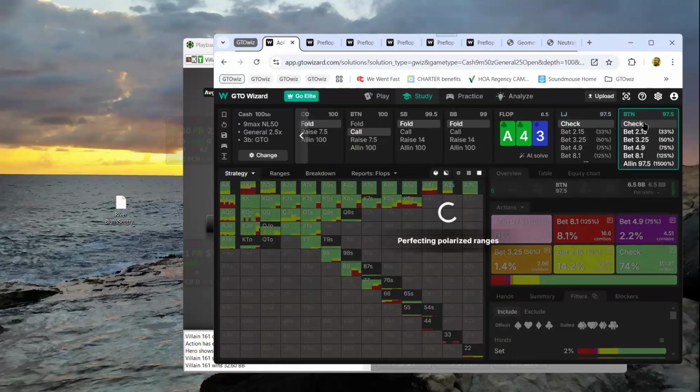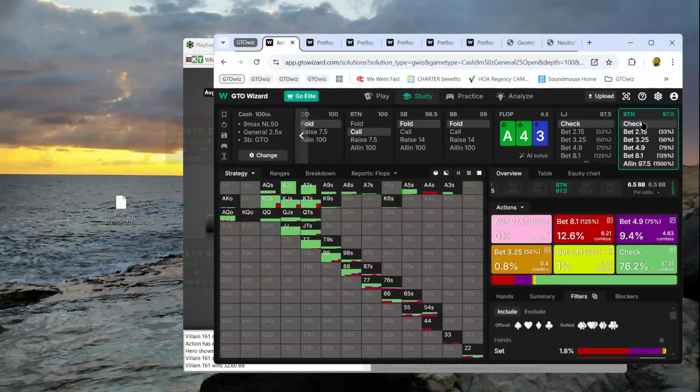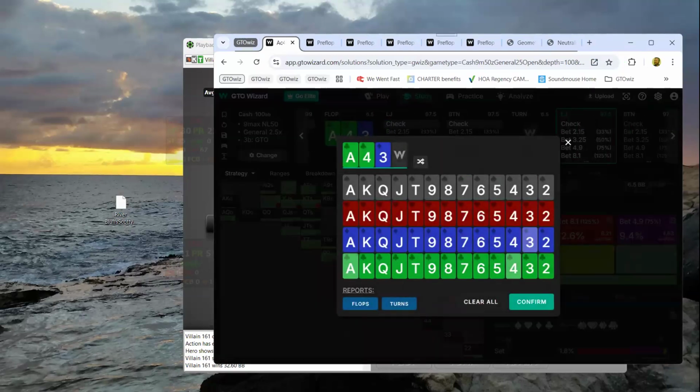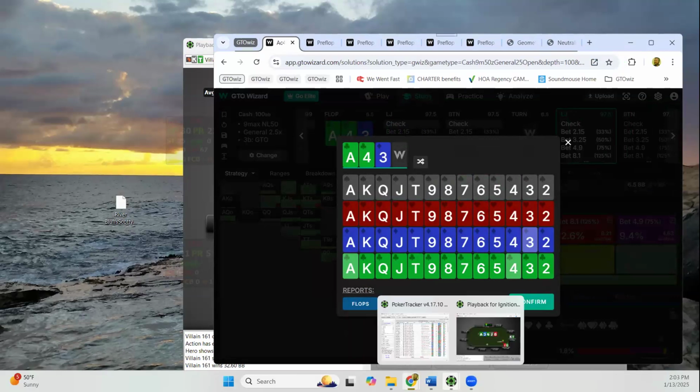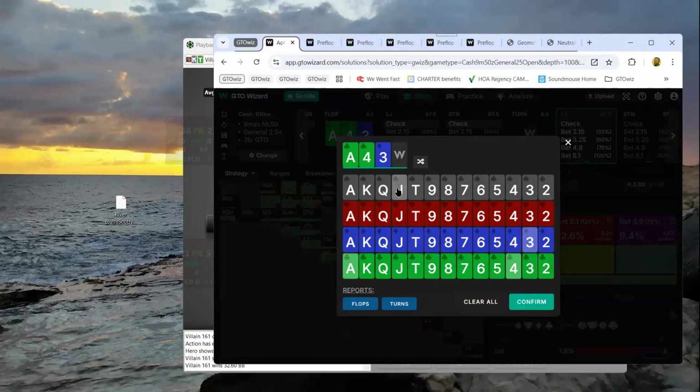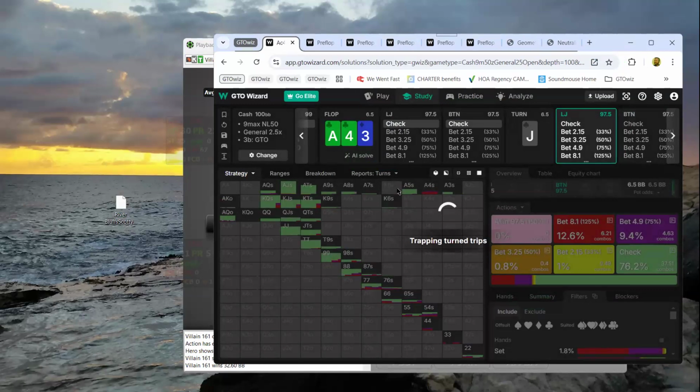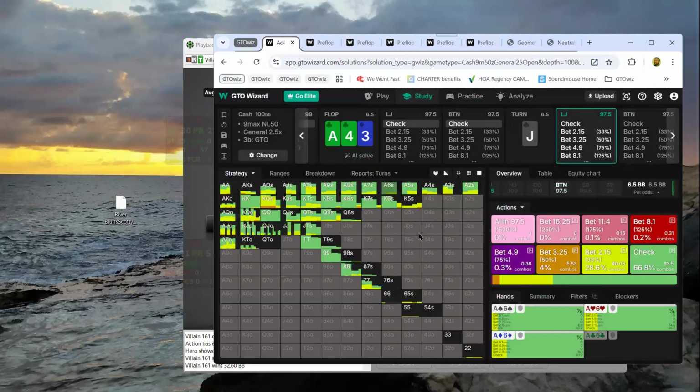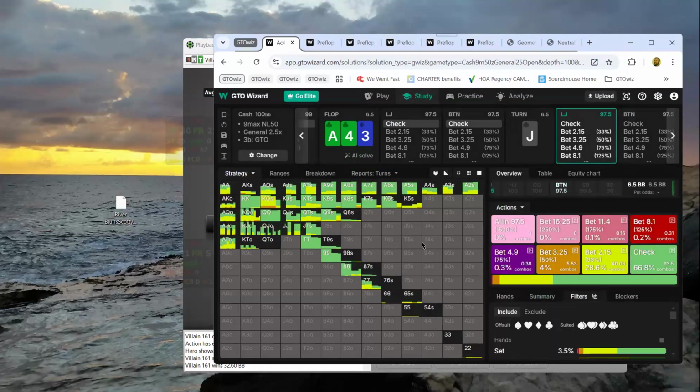Also, when you check range, what you want to accomplish with an overbet on the turn is that you get back the value that you missed on the flop by checking range, and you want to be polarized. That's what he did with a 75% bet. It might have had to be bigger than that, but that's what his bet was designed to do. On the river, he's got to oomph it. So let's see what the solver says here.